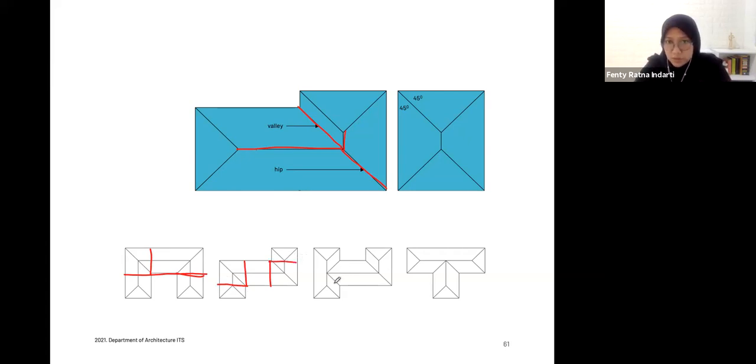Which one is the easiest way for you? So this one, for example, this one, and this one. And for example, this one, it can be like this, or maybe, well, yeah, this is the easiest one rather than the other ones, I think. So that's how you try to draw it. First of all, if you try to draw a roof plan, you have to define how it looks at the outer part. And this is not the wall. Again, this is not the wall. It is the fascia. And the fascia is an outer extension of the wall. So it's not representing the wall.